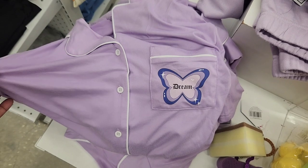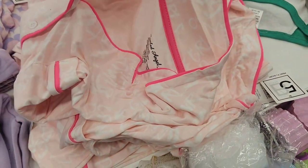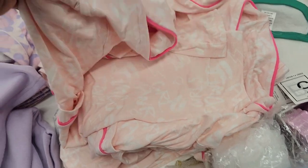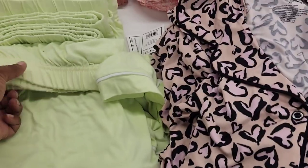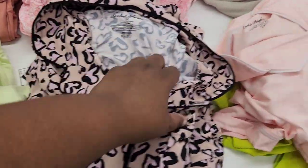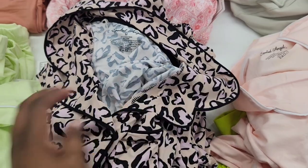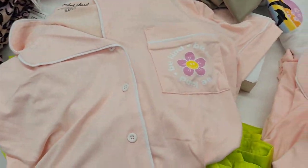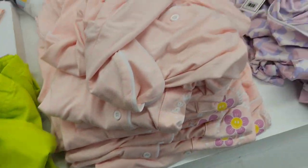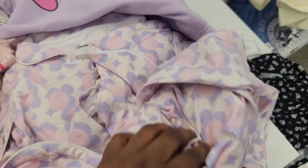With the matching PJs, I'm going to show you guys with them actually stretched out in a second. But they have these folded up on the table — you have a lot to choose from. They're all that comfortable, stretchy material if you're familiar with Five Below clothing. I really like this one the most — I thought it was pretty cute. And they do have the matching shorts to all of these.